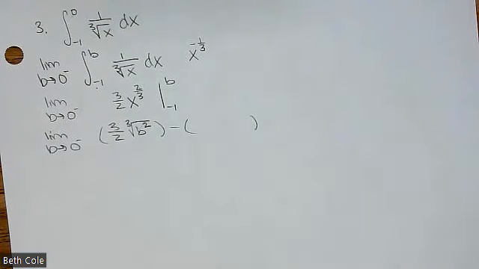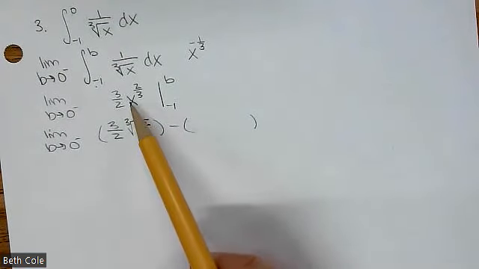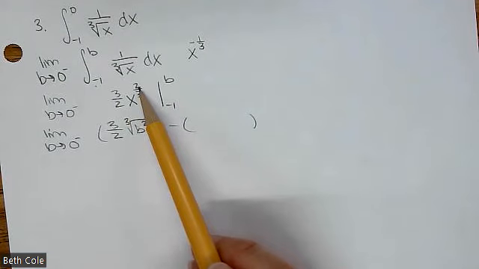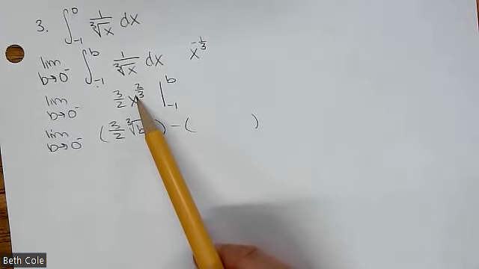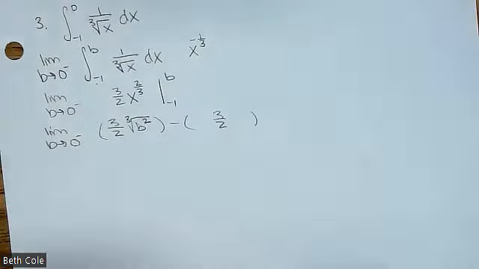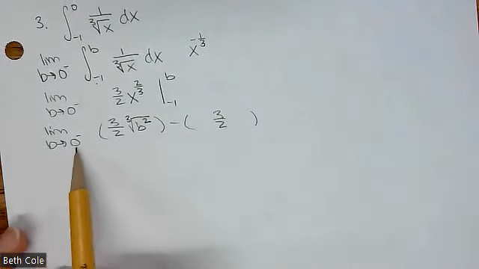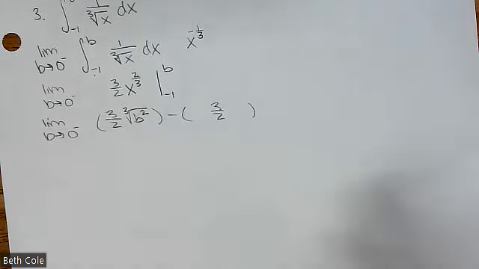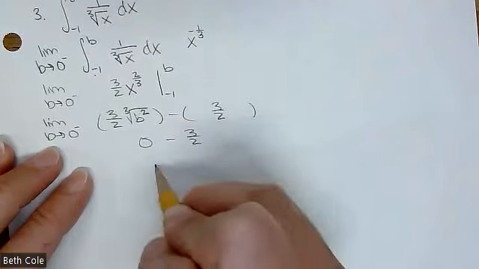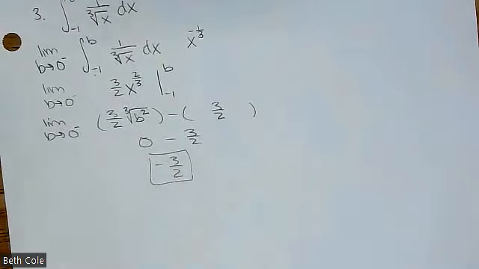Because now we're going to plug in -1. So if you were to plug in -1, -1 squared would be 1, cube root of 1 is just 1, times 3/2 would be 3/2. And then your last step is evaluate the limit. So if you plug in 0, like do limit as b goes to 0, this whole part goes to 0 minus 3/2. Okay, so what does that mean that we got a negative area? It means the graph is below sea level. Don't write sea level on your exam. Okay.